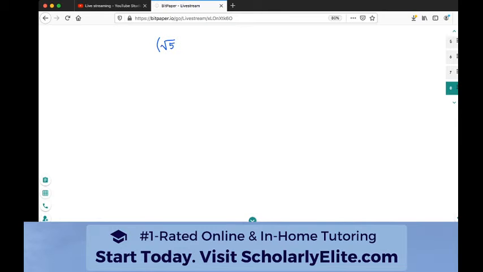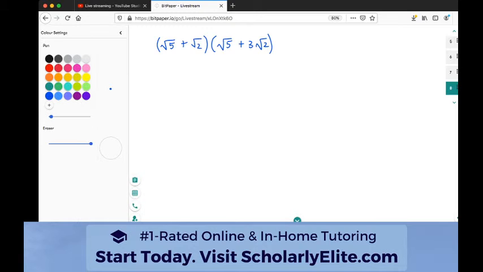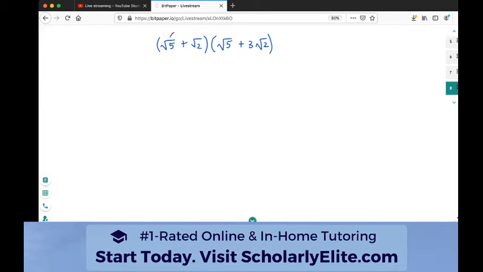So 5. Sorry, I'm just rewriting it because it got messy real quick. Okay, so this example has more radicals in it than the first one did. The first one had more numbers on their own. That's okay, because we know our rules, and as long as we know our rules, we know everything we need to do. So again, follow our FOIL rule. Root 5 times root 5. Remember what we were saying earlier: root of monkeys times root of monkeys equals monkeys. So in this case, that equals 5, because it's the same thing inside both of the roots, and you're multiplying it by itself.